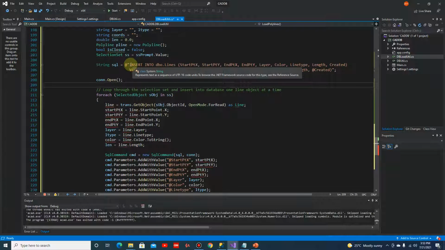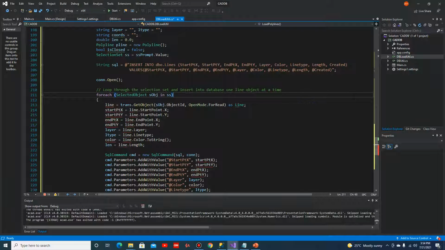And now we have to update the insert statement. So in this statement here, instead of lines, we're going to insert it in a plines table, and we just have to update these column names here. So what we have is the layer, we have the line type, we have the length, and also we need the coordinates, and the last one is the is closed column, and finally the created.